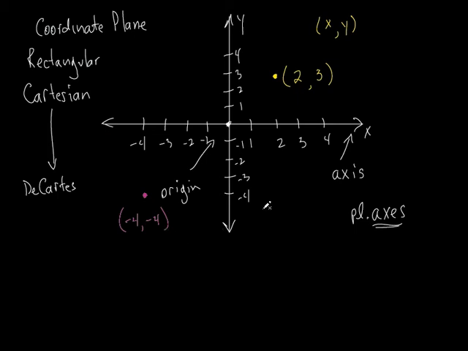Now, they could do a couple things. They could give you a graph. They'll give you some points, and they don't label them, and you have to label the coordinate. That's why they call this the coordinate plane. We call this an ordered pair, but we also call it a coordinate. That just means where in this graph is it located? What is the location of that point? That's what it means by coordinate.